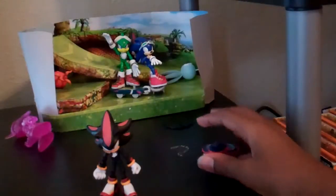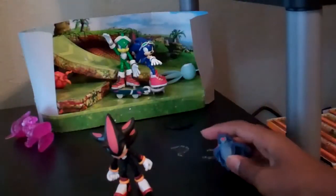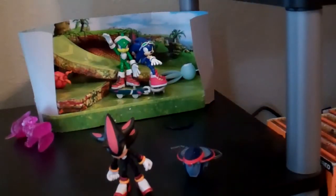The accessory is this Badnik. Shadow, once again, he has a hole for a stand, but he does not come with a stand. So yeah, the only accessory was the Mono Beetle. So, now, let's go into pros and cons.